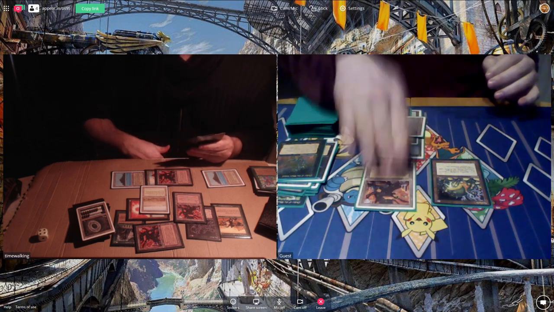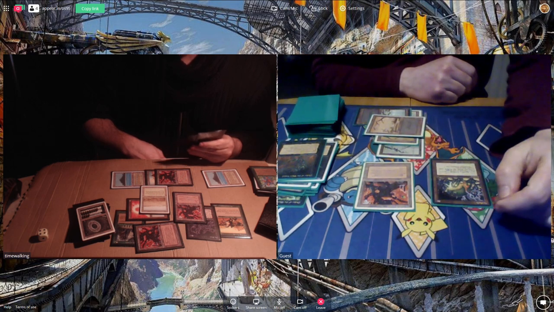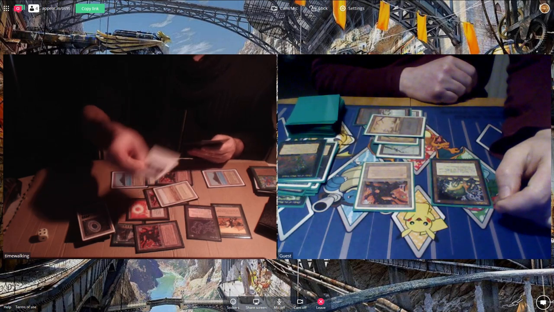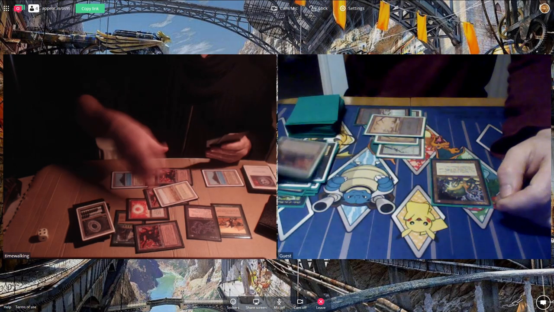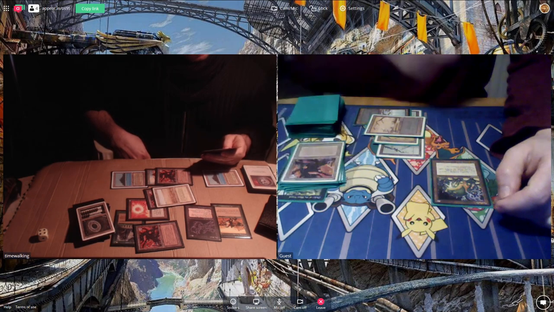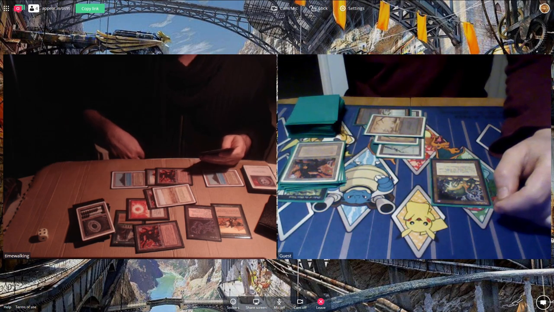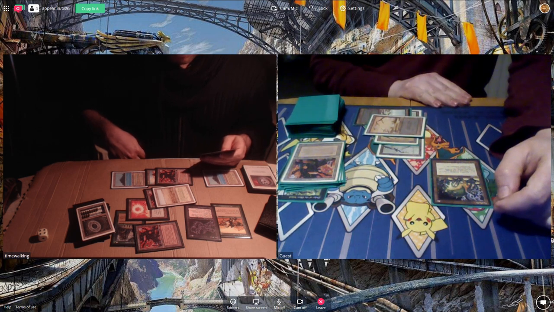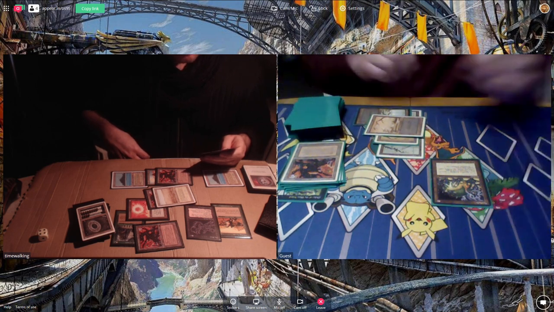I'll activate my Mishra. Yeah. Declare as a blocker. Yeah. Doesn't chance it. Well, before it's a blocker. So you just take 2. Okay. And go. All right, I concede.